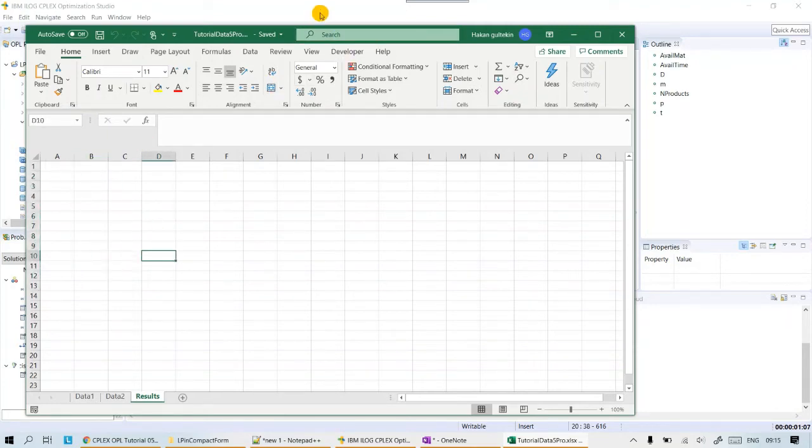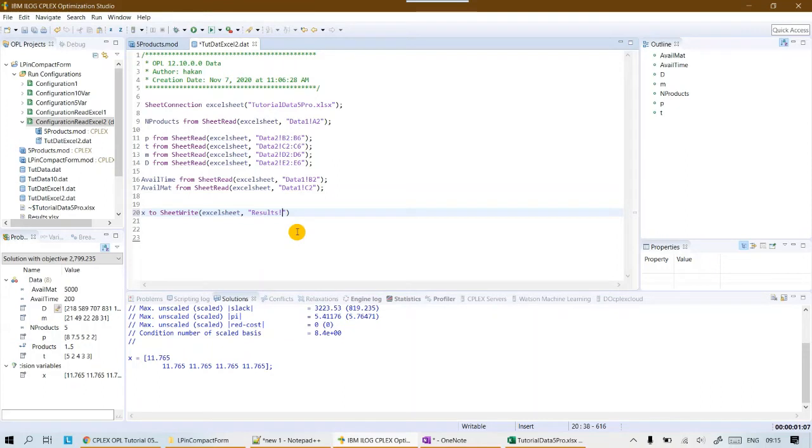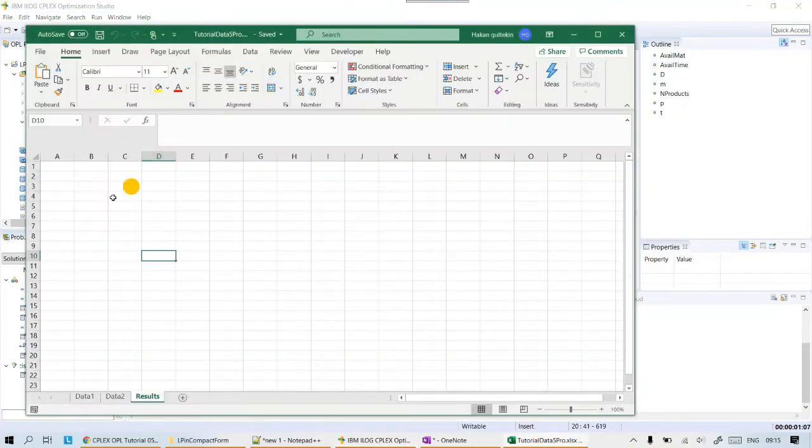Okay, so I'm going to write it starting from A1. But the thing is, this X is not a single variable, as I told you. Since we are solving the problem with 5 products, it means that I have 5 variables. So my range should start from 1 and it should contain 5 cells.